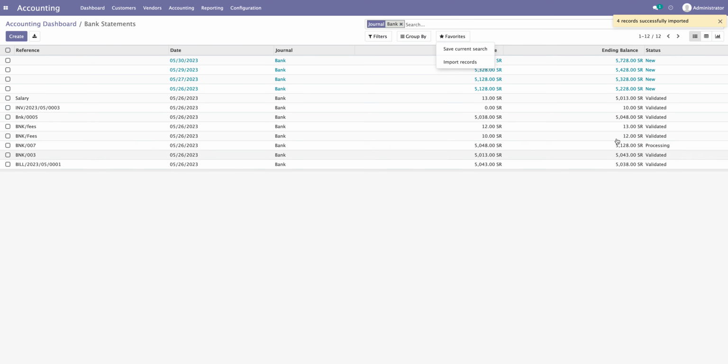See, this is the previous, this status is valid, is processing, and for those 4 we get this data. So now if we have the amount, for example, if we have a vendor bill, or a customer invoice, or any expense, rent expense or employee salary expense, those we can reconcile by this statement, by clicking in this way.